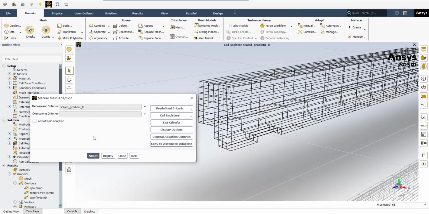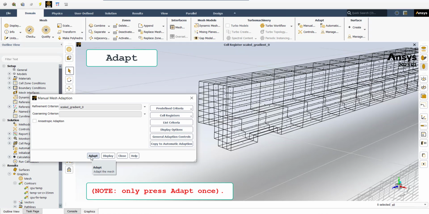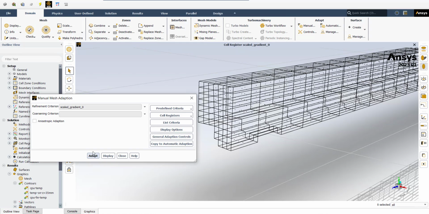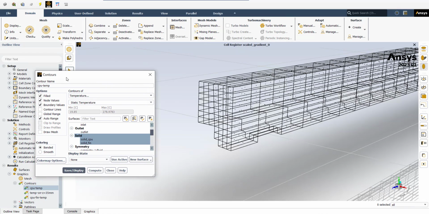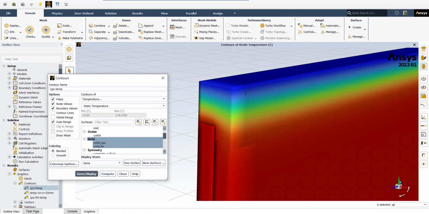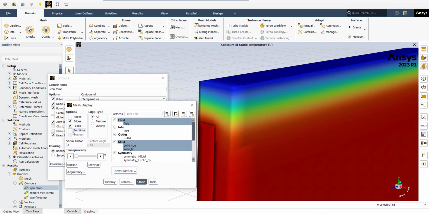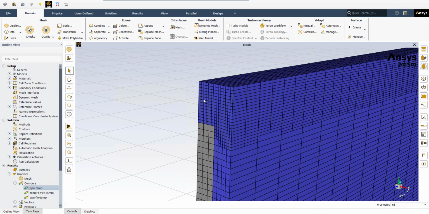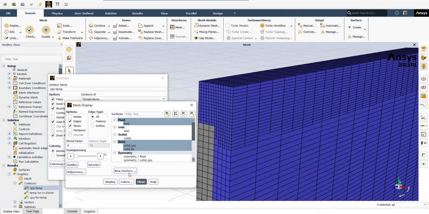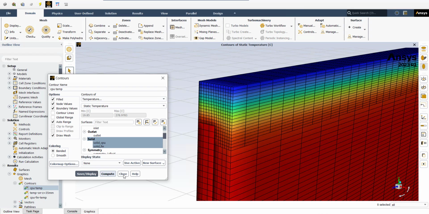I will choose it, and if I just click on the adapt option, I will divide my mesh into the new type of mesh. So I will do that, just wait a little bit, and then if I close this one, open my temperature gradient again and display. And if I choose draw, yes, you see here, just a moment, I will draw it again, close, and save.